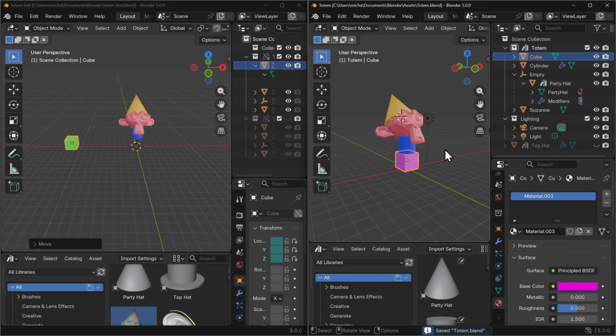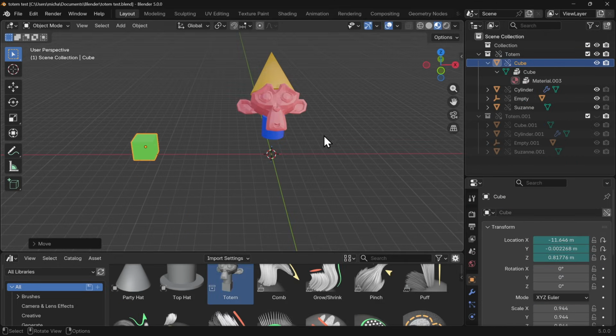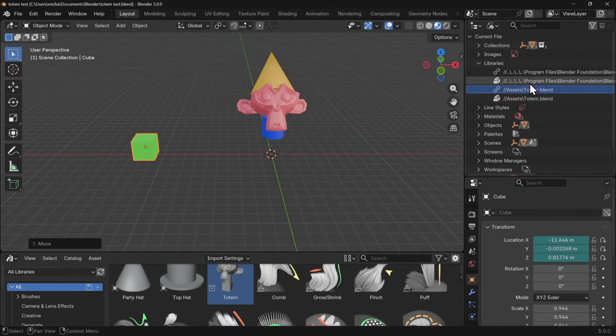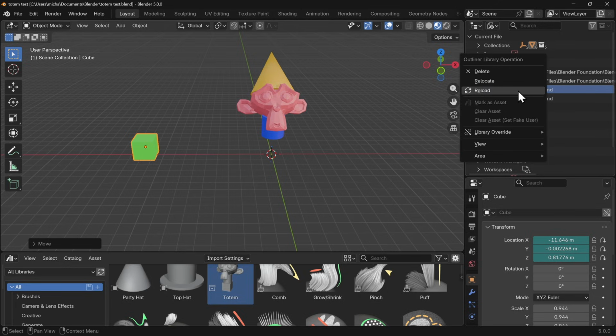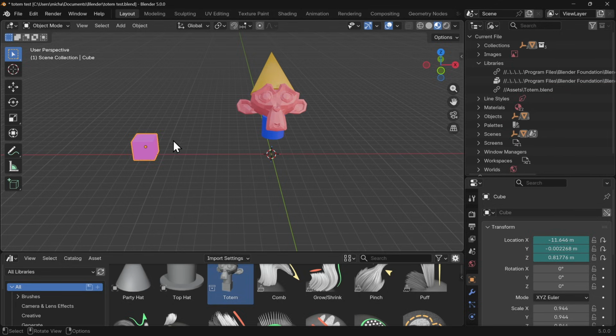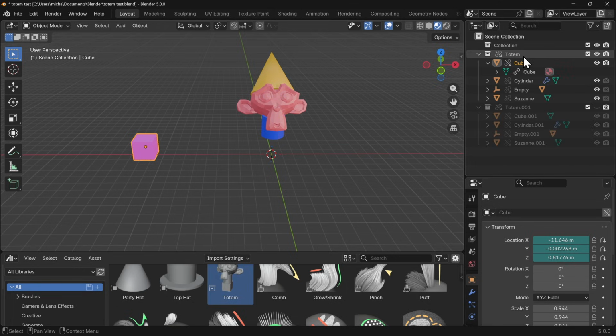It is critical that you save. I can see the asterisk at the top has gone. So now when we come back over here, let's make this large again. If we go up to the top, to the drop down, go to our Blender file, we can see those links again. If I reload those links, we can see that this color has indeed updated. And that would also apply to the mesh data if we updated that as well. Because if we go back to our view layer, we can see that our mesh data is intact, it's linked, and our material is intact.